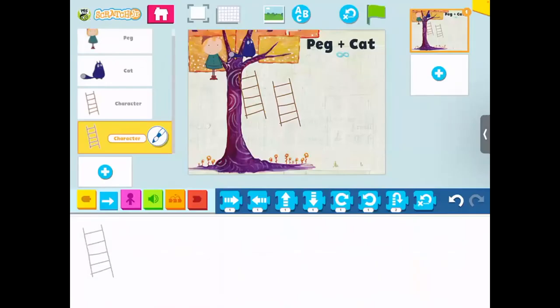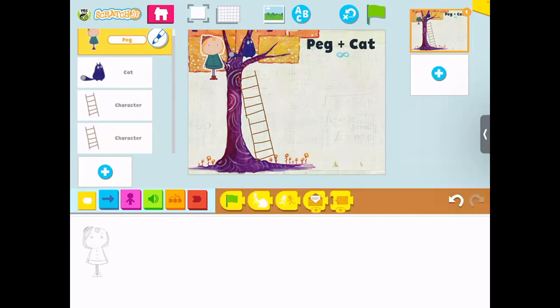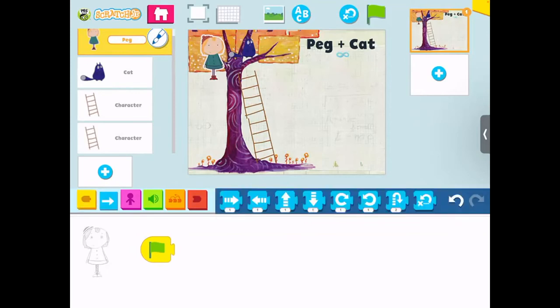Right now if I started coding I would be coding the ladder, and I don't want the ladder to move, so I want to be sure I'm on one of the characters I want to move. The first thing I always want to do is have a trigger — like we talked about, Simon Says is that start button. On here I need that same kind of button. Usually we start with the green flag. My start buttons are all in that yellow block — I wish it started on the yellow block because it gets forgotten a lot. I'm going to drag the green flag trigger so that when I click the flag up at the top, the characters will start moving.